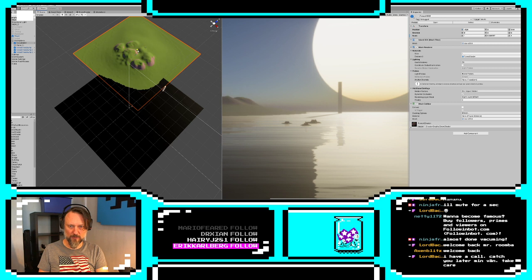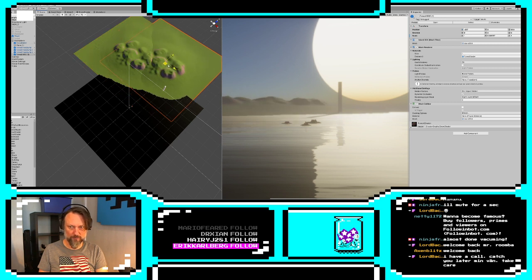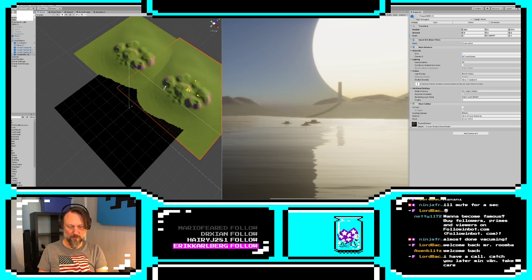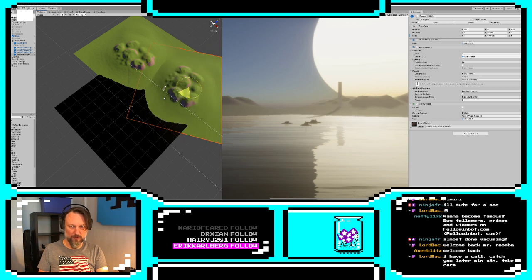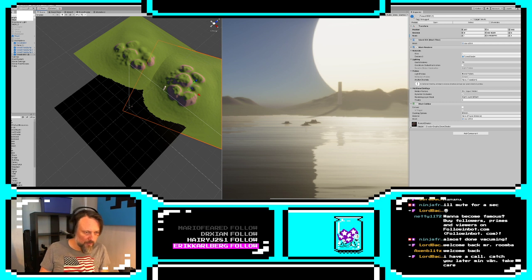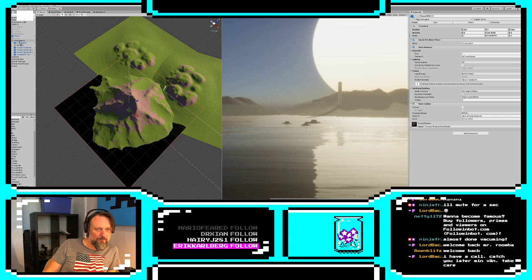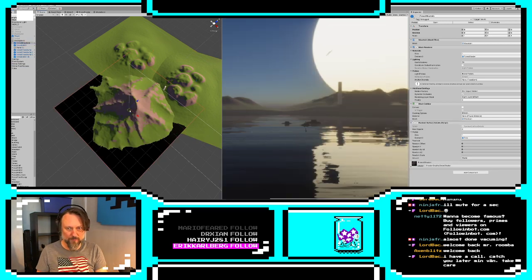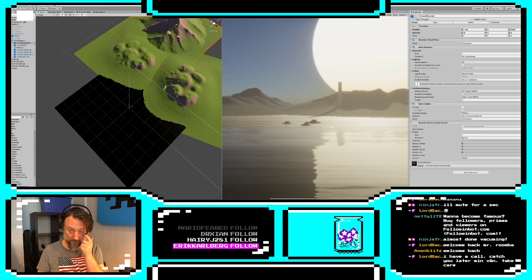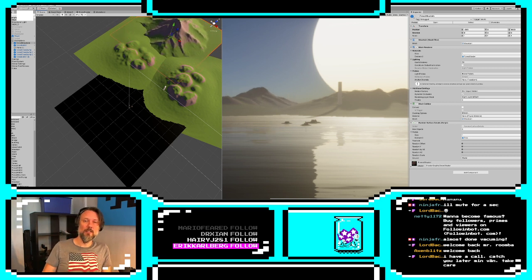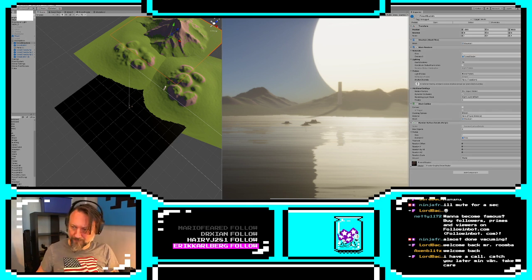Let's scale it down a bit. Let's put rotation on this a bit. Maybe this is a little bit higher. Let's put a mountain. Do I have forest mountain here? Yes, I do. Can be something like that over there. See how that looks.